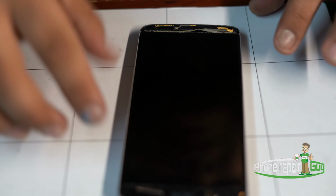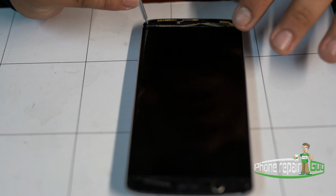and we'll apply the same amount of pressure on top, in between the frame and the plastic. That's enough heat to remove the adhesive. Now you have a total of 6 regular screws.